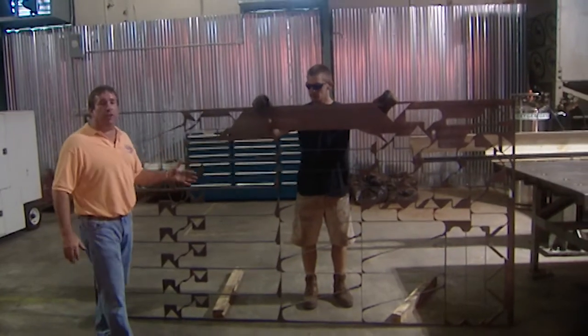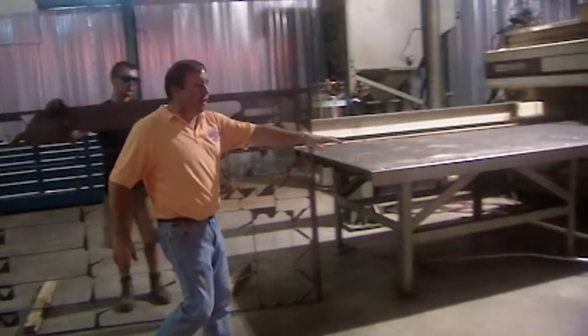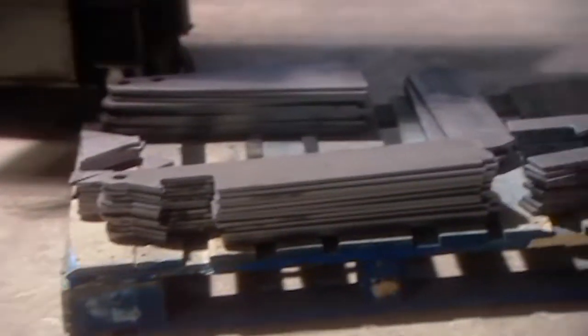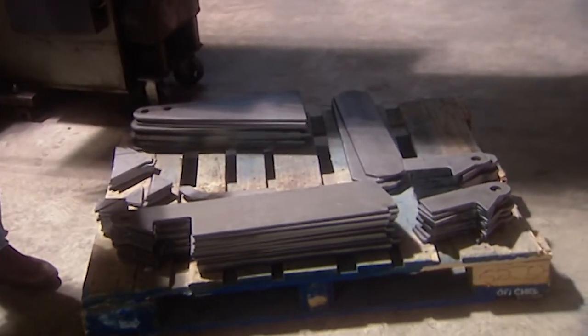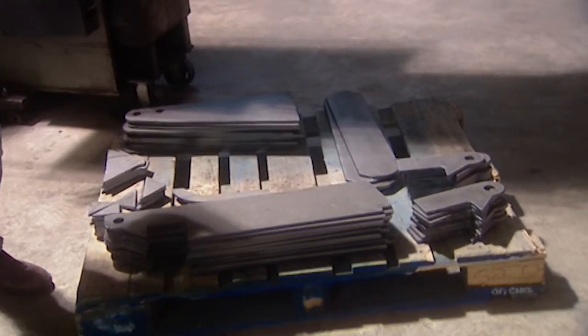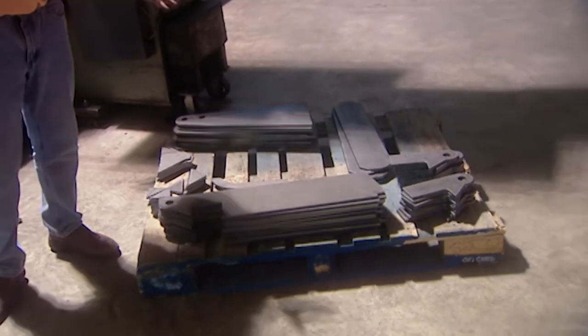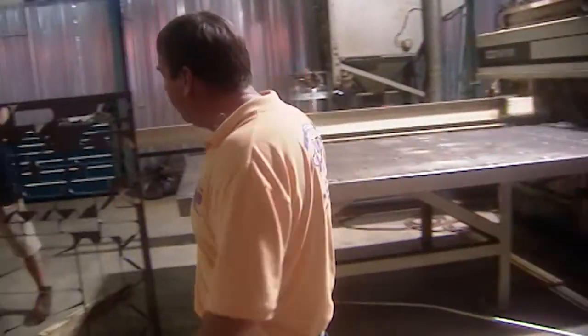Okay, so this is the sheet. This is 45 minutes later. Here's the stack of parts over here. Walk over here, Nate. These are what make the uprights for all our severe extreme duty box blades. We're able to get this many parts in 45 minutes. They're now ready for the Cincinnati press brake to finish up to get ready to go to welding.